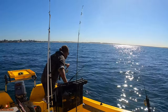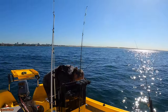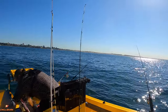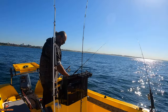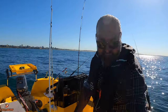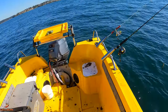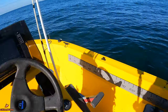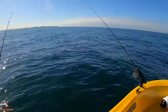Oh, shit. That went up my shirt and I can feel it on my back. Oh, you mongrel. The old fads are right off. Yeah, Jake, have a look at this. Oh, it's gonna take forever. Look at the boat. Squid kill zone. Oh my goodness. Alright, well, let's clean it up. Can't handle a dirty boat.